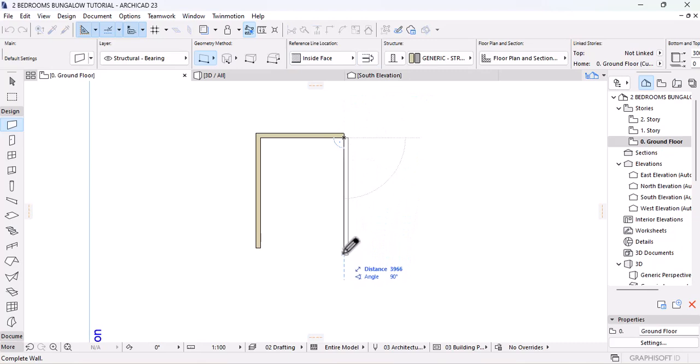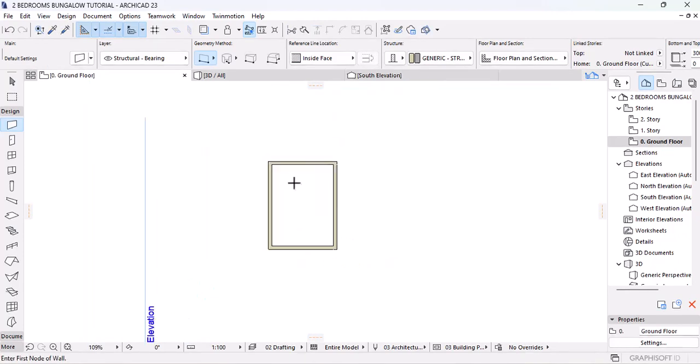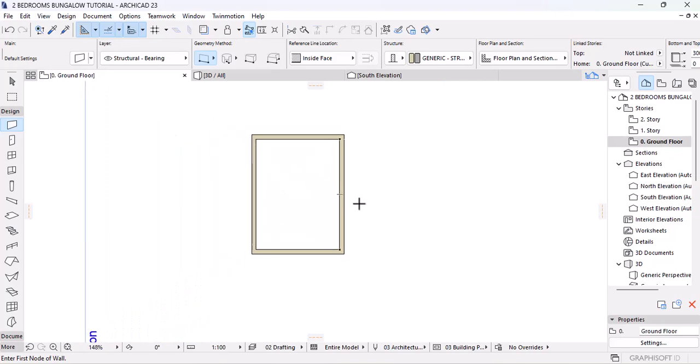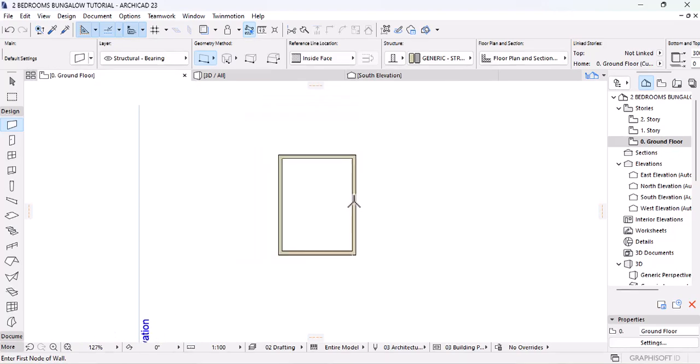So I'm going to hold my shift key to snap this particular one. So I'm not going to type a value again. I want to hold my shift key so that it will straighten my line. Then I'll come here and snap. Then I'll close my dining. This is my dining area. My dining area. So there is something I want to show.